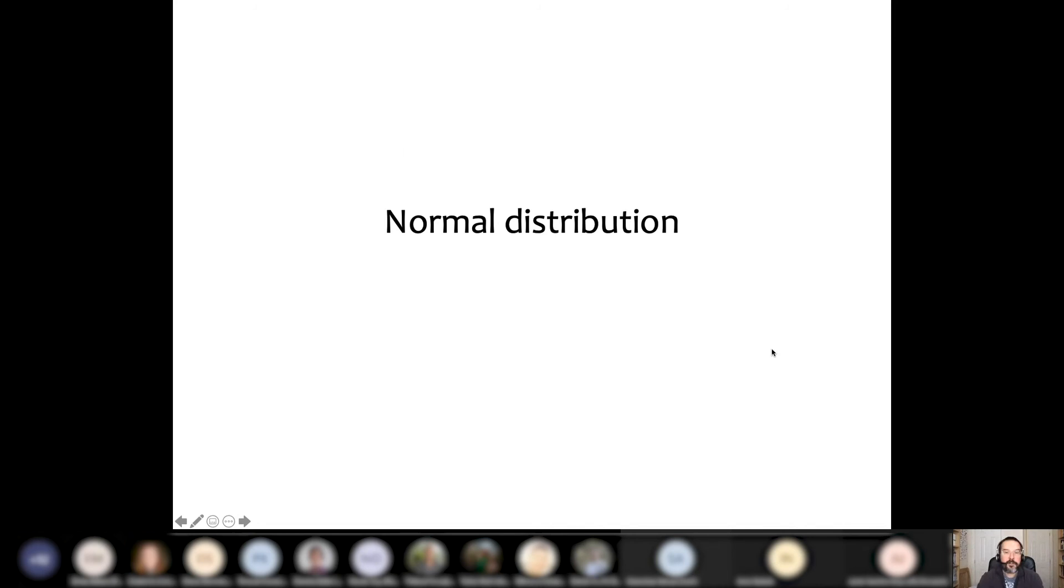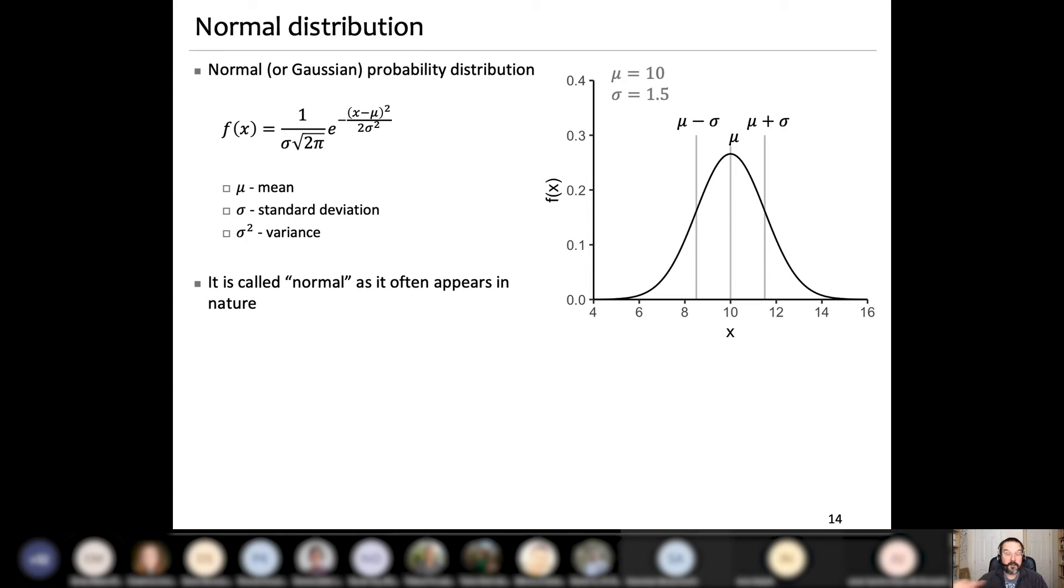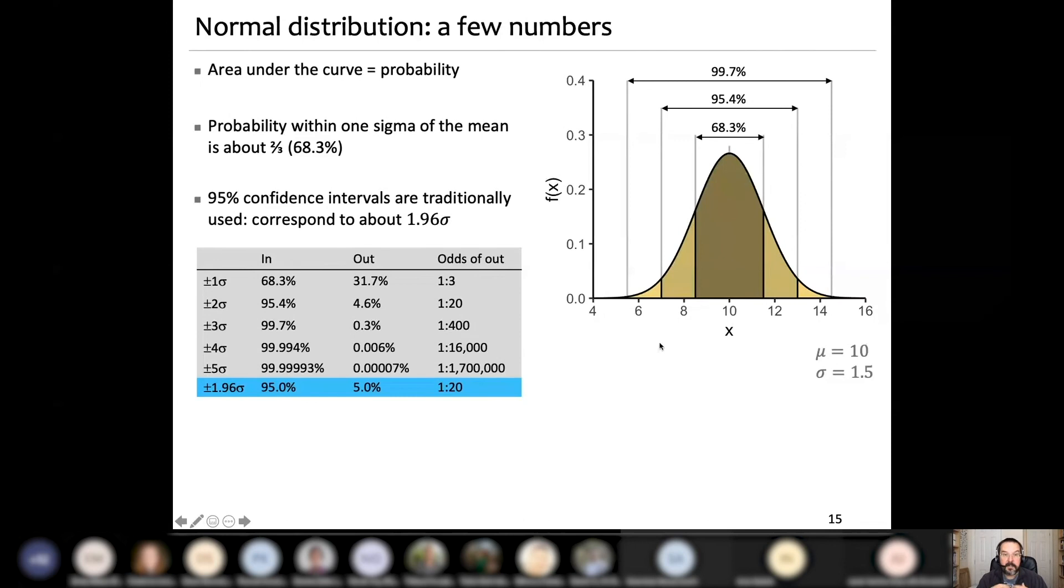Normal distribution is probably the most commonly used. And hence it's named normal because it's normally seen in nature. It appears in nature quite often. Sometimes it is called Gaussian because Gauss, Karl Friedrich Gauss, a German mathematician, studied this a lot. And it's given by this formula. I don't want you to remember it. I'm just showing this for completeness. And there are parameters. This is the density function. And there are two parameters. Mean and standard deviation. Mean is mu. Standard deviation is sigma. Sigma square is called variance. And in this particular case, what you see here is a normal distribution with mean of 10 and standard deviation of one and a half. So mean is right in the middle of the distribution. The distribution is symmetric and it's 10. And this is mean plus and minus sigma.